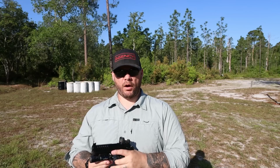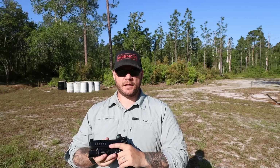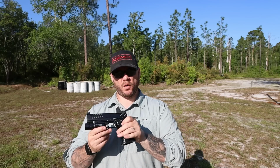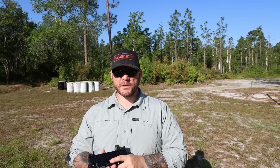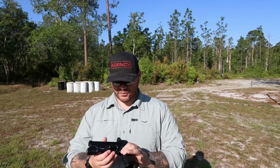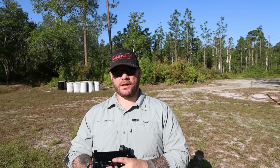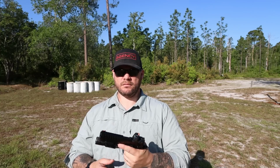This thing performs very well, and again, let's put the subjectivity aside and finish this out. It's a good gun. Is it worth what they're charging? That's up to you. I think that if it performs as well as this gun does, especially long term, yeah, I think their price point's about right for what you're getting. This one just left a bad taste in my mouth. But if you're interested in the DS9, it's good. If there's anything wrong with it, they'll fix it.